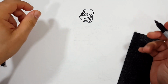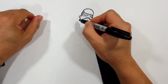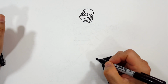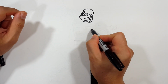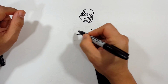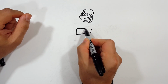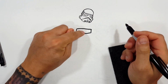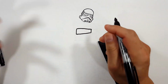That'll work. Okay, so he's got his gun up. So that means this shoulder is a little higher. And it's pointed at you too, the way his elbow is up. So let me show you his elbow. Let me show you his forearm. Okay, that way you'll know how high it's coming up. There's the wrist coming down to his trooper gauntlet, right? His forearm piece. Done like that. So now you see how high it is and also how thick that line is. See what I'm talking about? That's why I wanted to match as close as I could to this to make it look consistent, right?